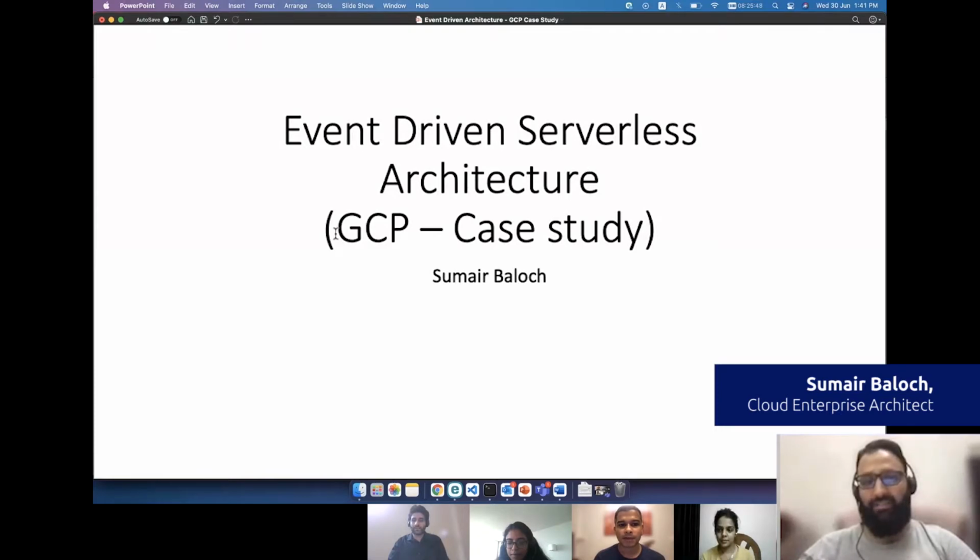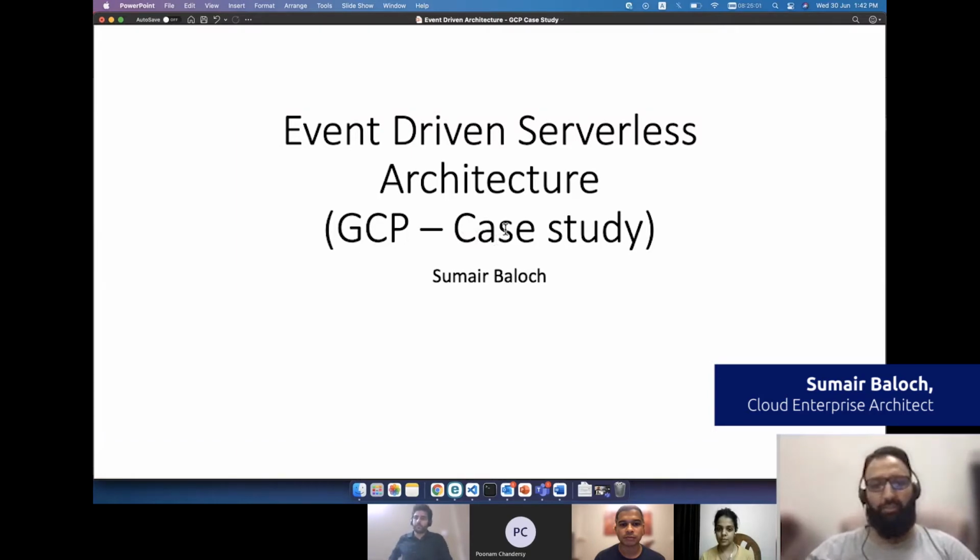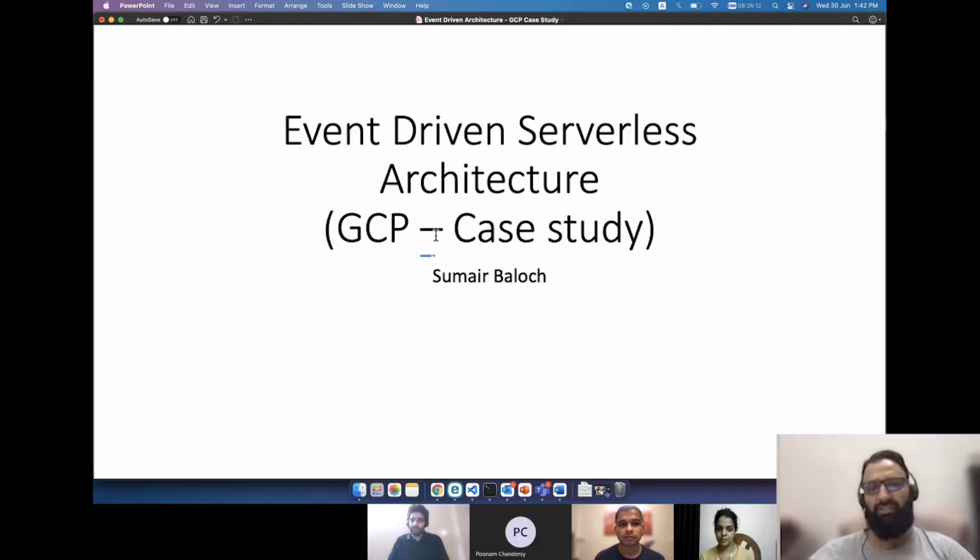My name is Sumair. I work at Royal Cyber as an enterprise cloud architect. I've been working with different public cloud vendors, majorly on GCP, and with somewhat decent experience on AWS. I started off as a cloud developer, worked on a couple of applications, and created a couple of products using GCP services, eventually moving towards being an architect.